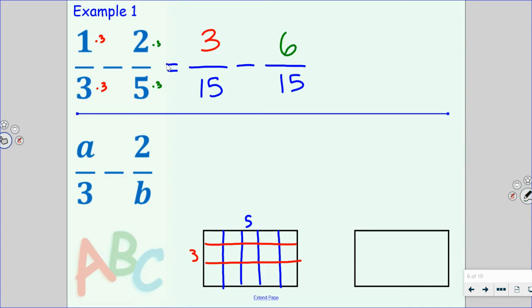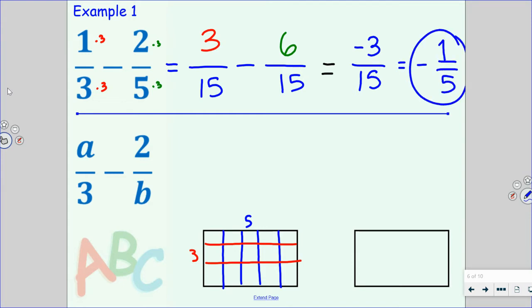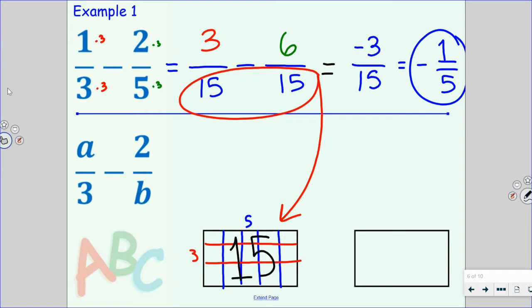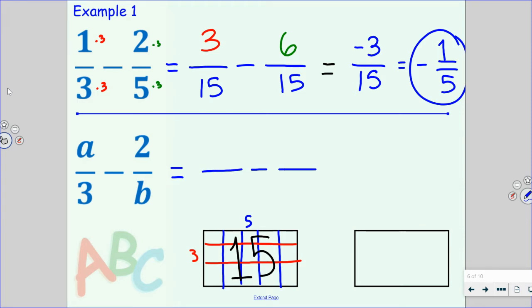And yes, as we've been learning in 7th grade pre-algebra class, it is possible to go up and then go down, and end up with a smaller fraction. This could, of course, reduce. But I just wanted to really focus you on the process of getting common denominators. 3 times 5 gave us a total of 15 slices, right? So let's take that same process and examine it when we have algebraic denominators.